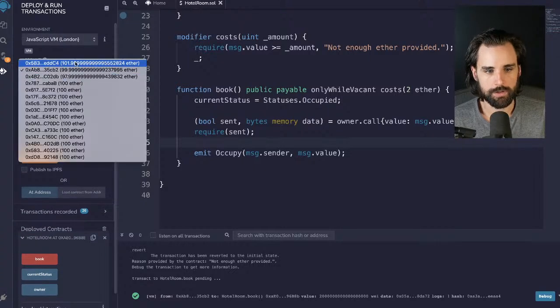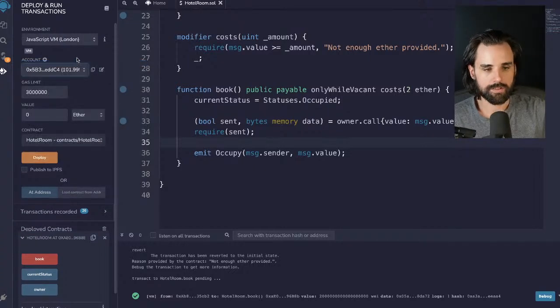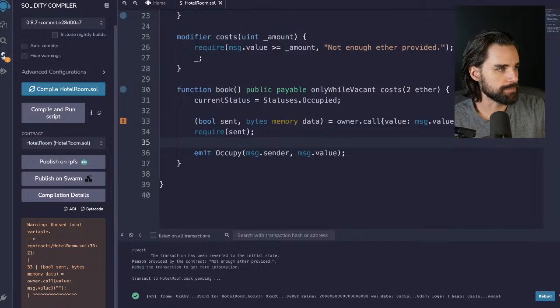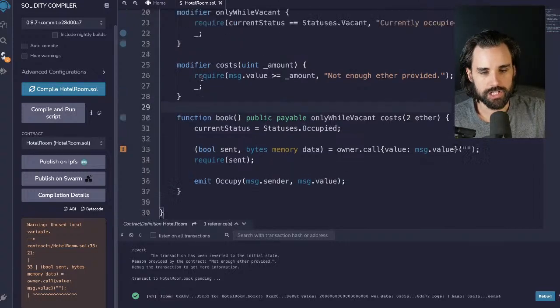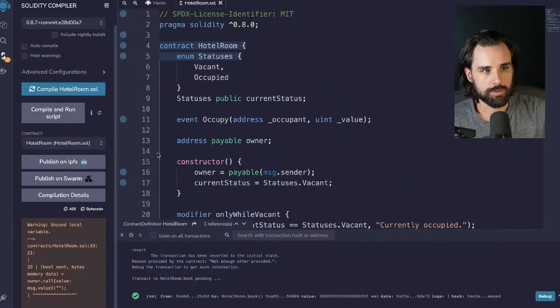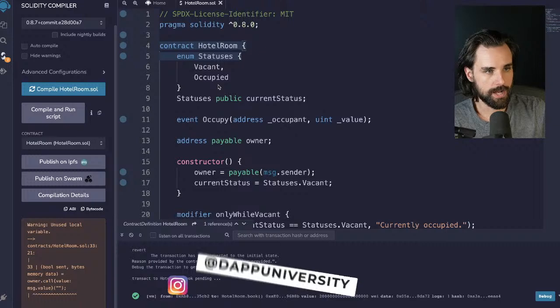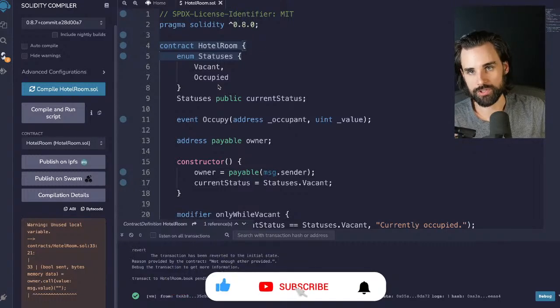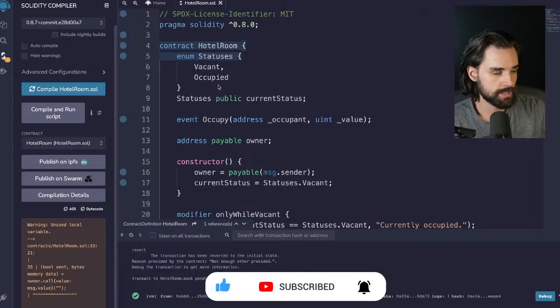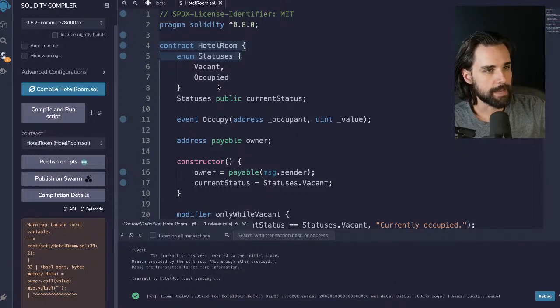So we've compiled. The cool thing about Remix is, first of all, let me explain the compilation step if you're new. Compilation takes the human readable code, which you wrote in Solidity here, and turns it into machine readable code. Human readable code is Solidity that programmers can write, manipulate and read. Machine readable code is the code that actually gets executed on your computer, or in this case, the Ethereum virtual machine, which is just the client software that runs the Ethereum nodes. So you compile that down, and the computer is going to run bytecode. Okay, so that's this compilation step here.